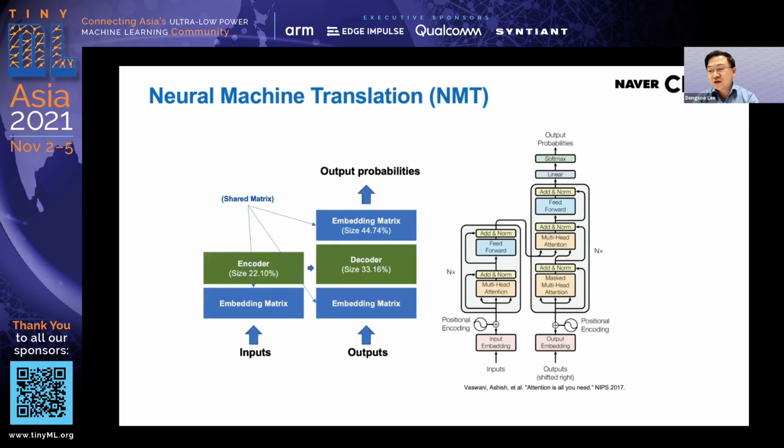In this slide, we see an original architecture of the transformer design to support neural machine translation. It mainly consists of embedding matrices, encoders, and decoders. In general, embedding matrices are shared not only to reduce the memory footprint, but also to improve the model accuracy, considering the different number of updates for tokens in a vocabulary. Even with such a sharing technique, we can observe that the size of embedding is significant because of a large size of vocabulary. Another interesting point is that the decoder is auto-regressive. Therefore, latency is usually dominated by decoders.